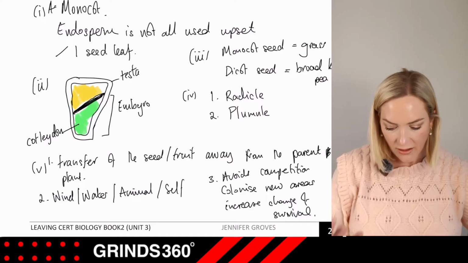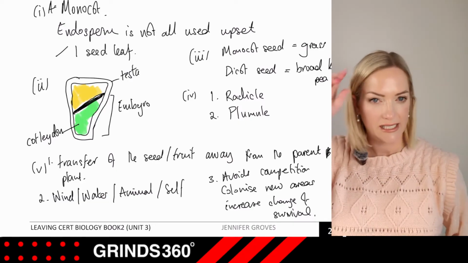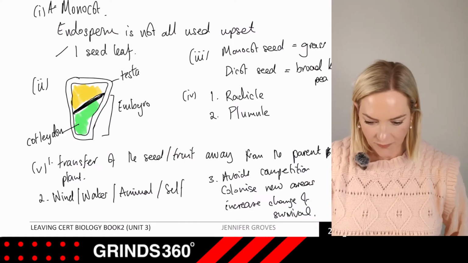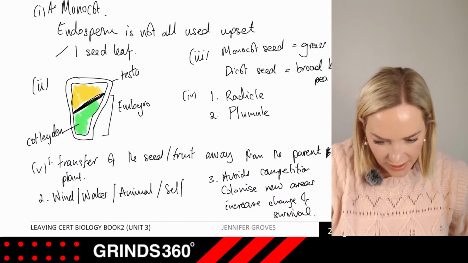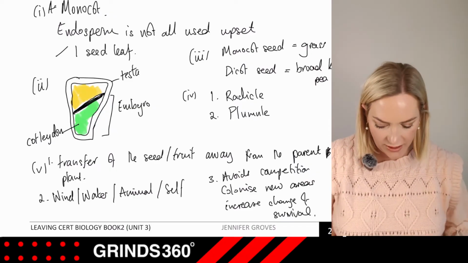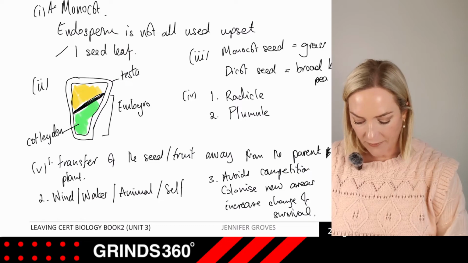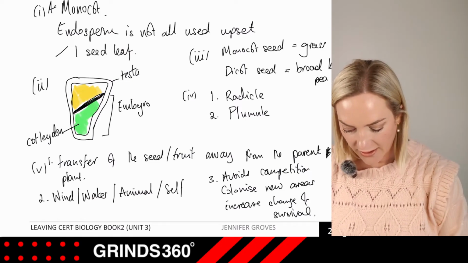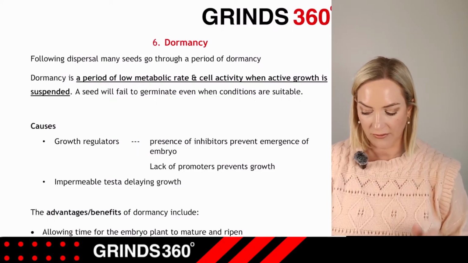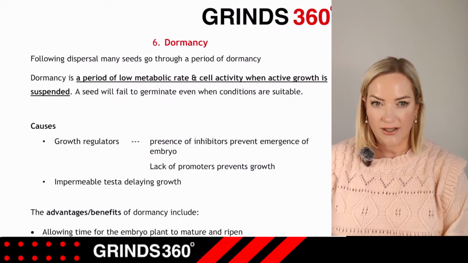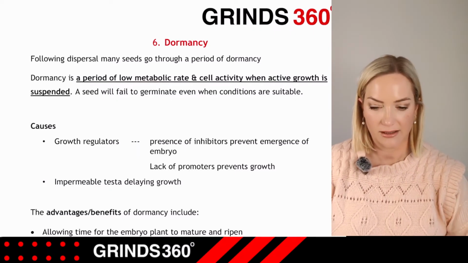Okay, so dispersal hasn't been asked for a while. So that's your seed and fruit dispersal. Now, we're going to finish on this. How are we doing time-wise? Checking, half an hour, great. So what we're going to do now is finish on, no, I have to go back. We're not finishing yet. We're going to do dormancy, and then we're going to look at germination. So we're going to answer dormancy and germination, and then do questions on that. So you know, that's a good one.